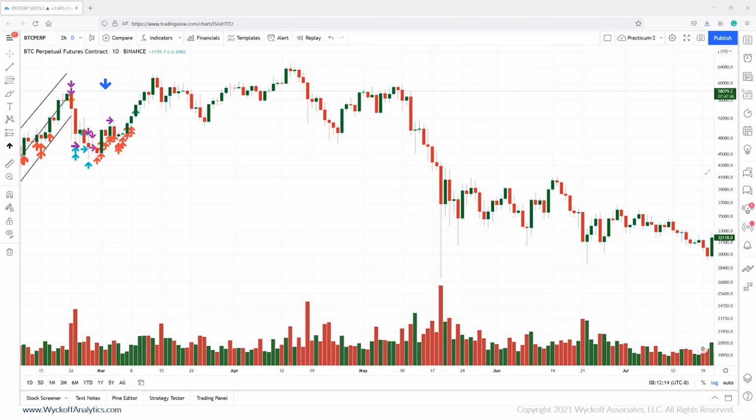I'll be looking to play to the long side. So when we have a spring position in the possible accumulation, we just basically take that. You could take either the spring itself without the confirmation, or you could have a point of entry on the test of the spring. Now, I had a point of entry right here, William, right on that spring bar.